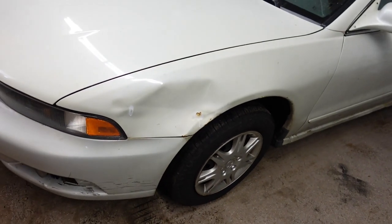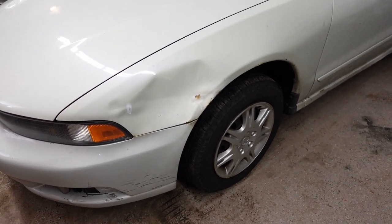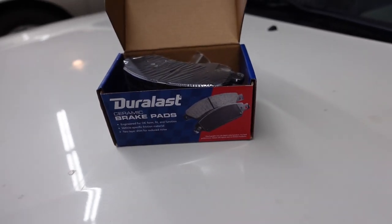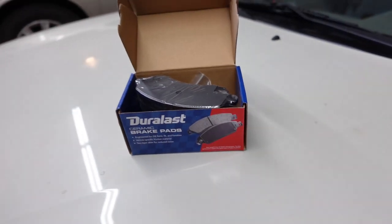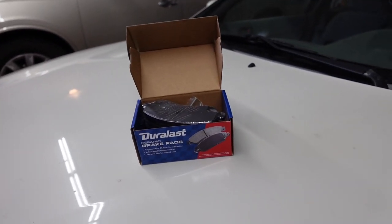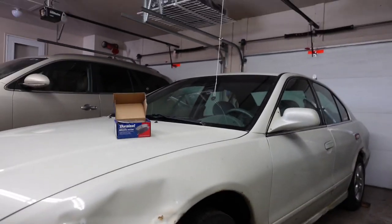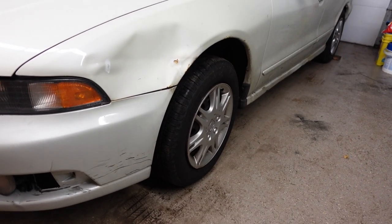Let's get these wheels off of here, swap out these brake pads, and then I can start making a list on the GTO of getting some actual stuff done. Picked up some Duralast ceramic brake pads from AutoZone. It's probably a little cheaper on Rock Auto, but I didn't have time, and it doesn't hurt to support a local business once in a while. I already chocked one of the tires in the back so she doesn't roll. Remember, on a front-wheel drive, when you put it in park, the front wheels hold the car in place, so I chocked the back wheel. We'll do one side at a time.